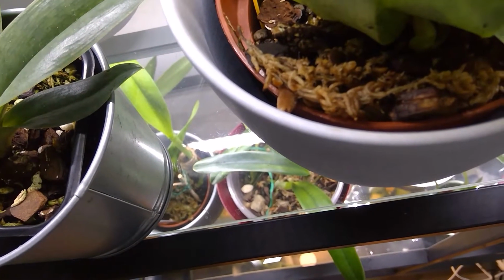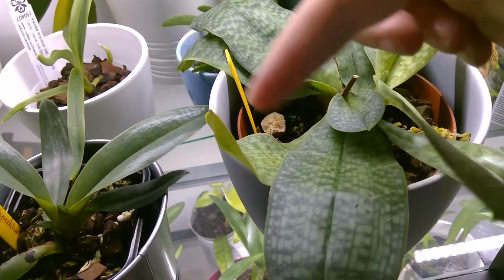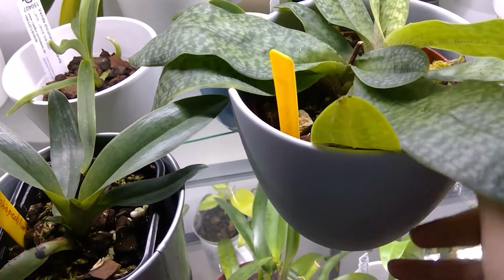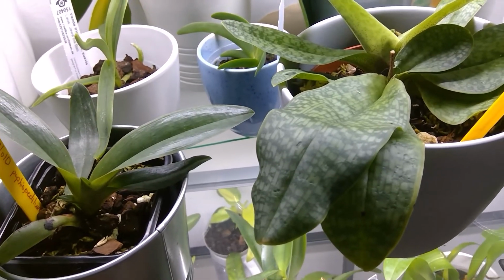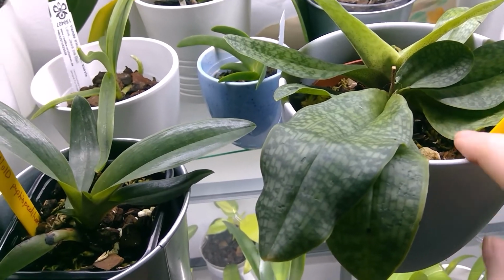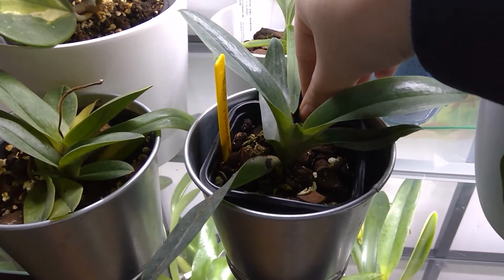See that? So the root is growing out. I'm sorry I cannot get you a better view of it, but it's growing all its roots around the pot. I don't know why this one is doing like this. You saw Navium. It's doing quite nicely. It's growing the roots down in the media. This is the only one that was growing already like that when I bought it, and it's continuing doing that. I don't know what sort of thing it's doing, but yeah.